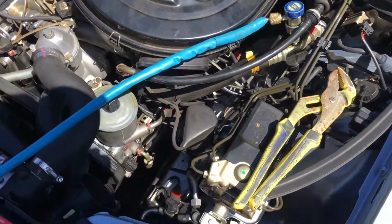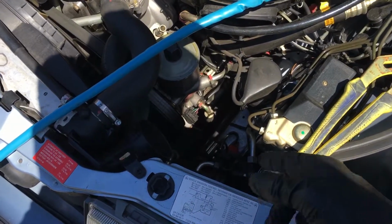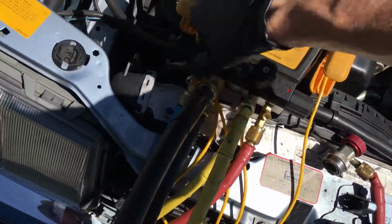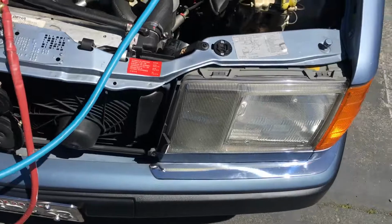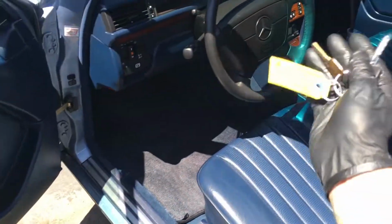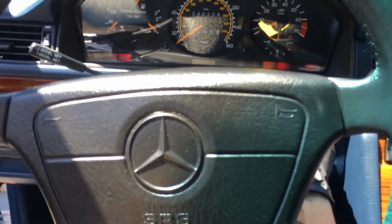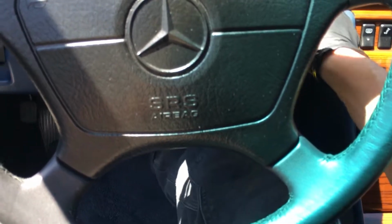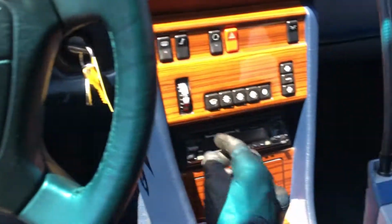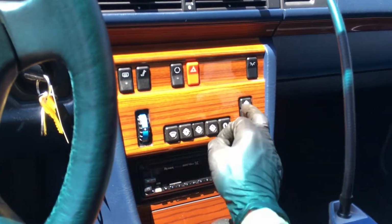Or if I do find any other leaks anywhere, which I have not yet, I want to know, did the compressor get damaged and litter the condenser with metal debris? Not just replace a leaking compressor. And let's start this thing up and at least see that all our controls work. Door actuators for our air ducting, and at least things work. Not just change parts and then have an issue later. Cold there.